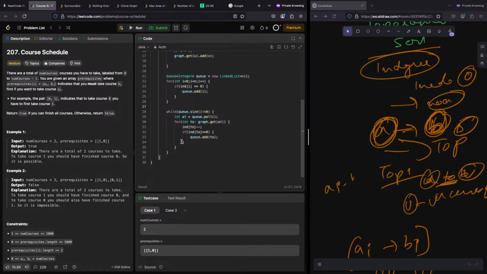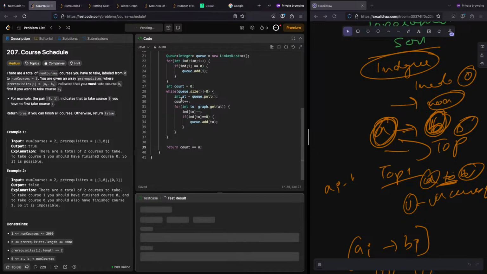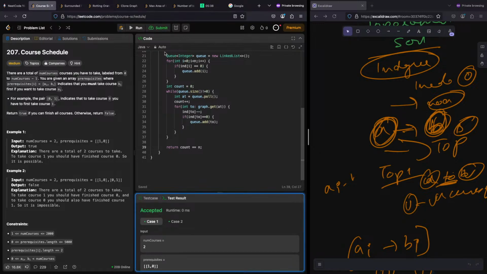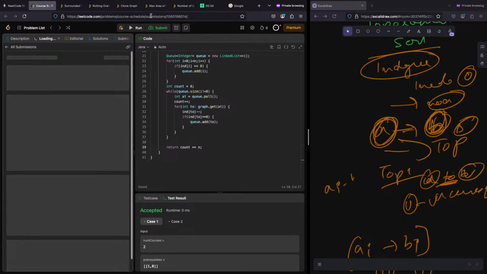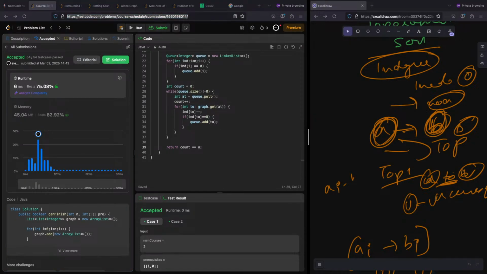So basically if you have taken all the courses, count is incremented with count plus plus. So return count is equal to n. So that is how this will work.